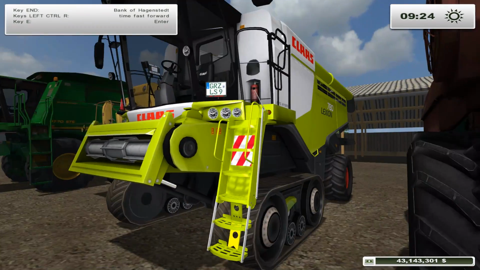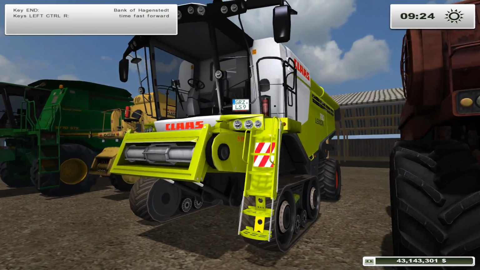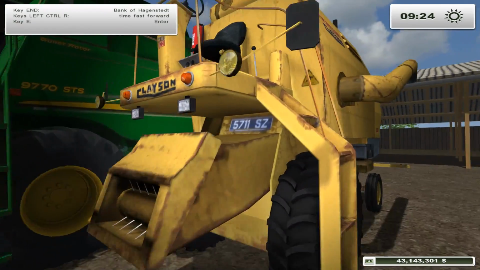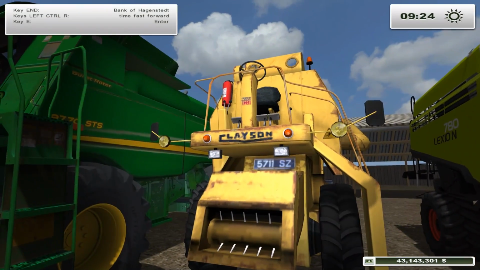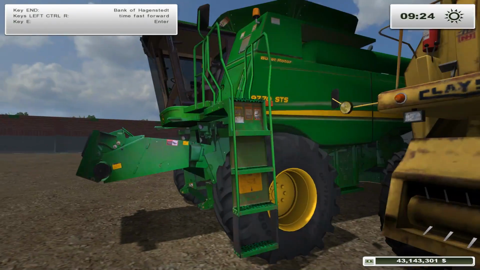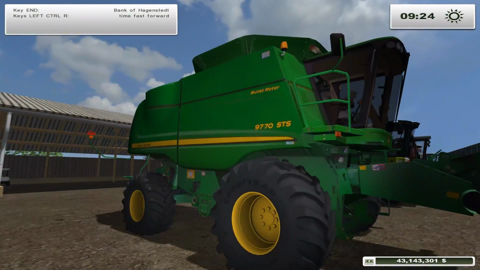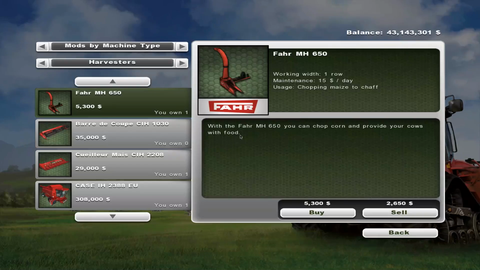This is the Class 780, Lexion 780. Does have in-cab sound. Does have dynamic exhaust. A bit more expensive. That's the New Holland Clayson, cheaper model. Does have working pedals and does have working gauges, which is nice. This is the John Deere 9770 STS. Works with an 11-meter header. Does not have in-cab sound. Does have beacons though. Alright, let me just show you them quickly in the information in the store.